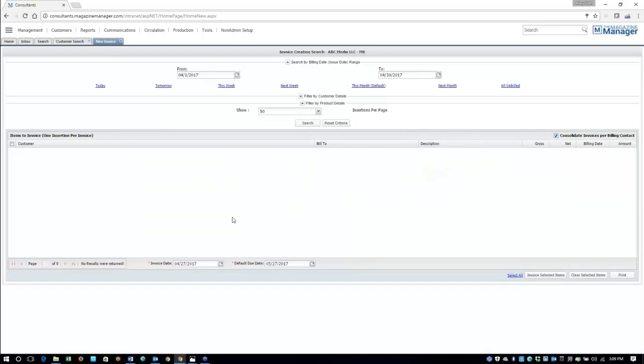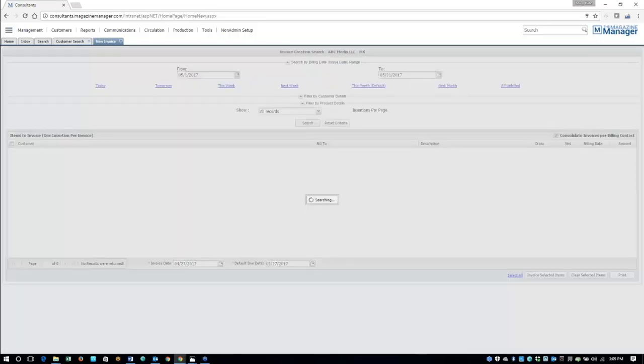Once we get into this page and we select the template, I'm going to go through and just quickly create my invoices for my May 1st issue because let's say I'm a publisher and I'm getting near the end of April. I want to have those May 1 invoices in my customers' hands on May the 1st. I don't want to wait until then to do the invoices. So I'm going to select next month's date in the filter at the top. I'm going to show all of my records on one page. And in this instance, I'm not going to filter by product. I want to invoice everybody all in one set.